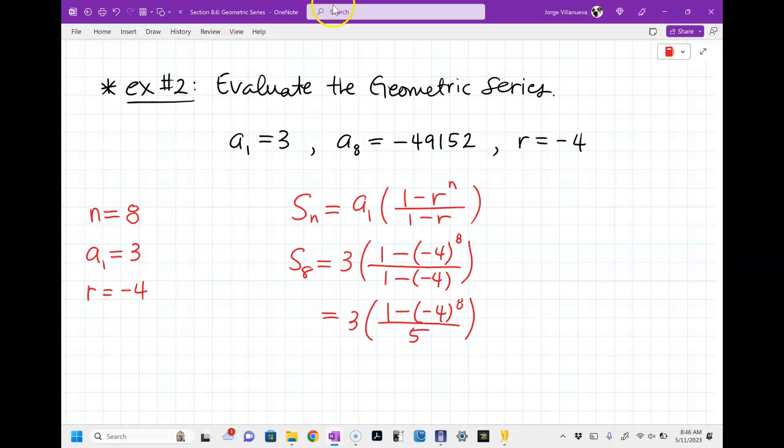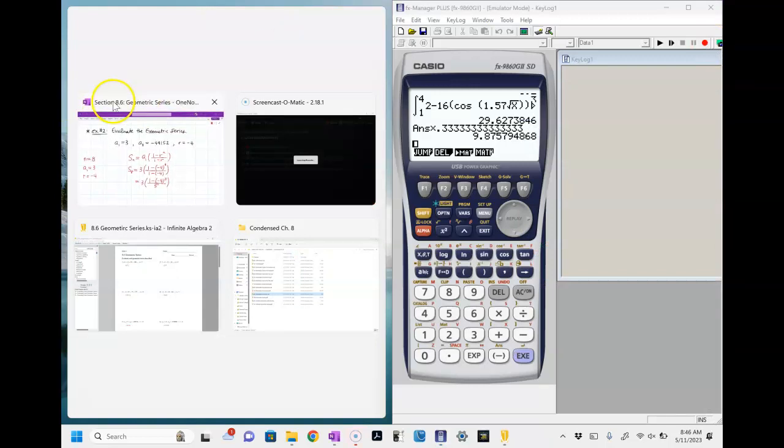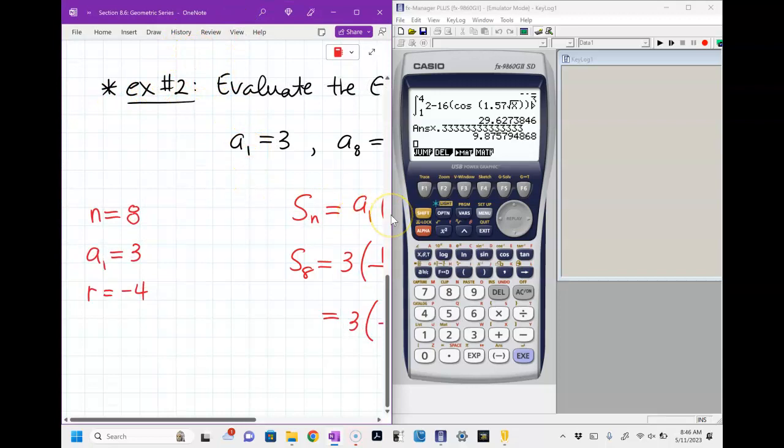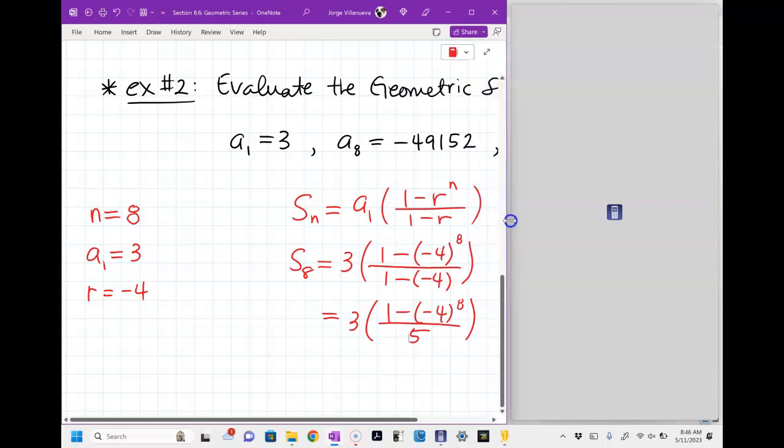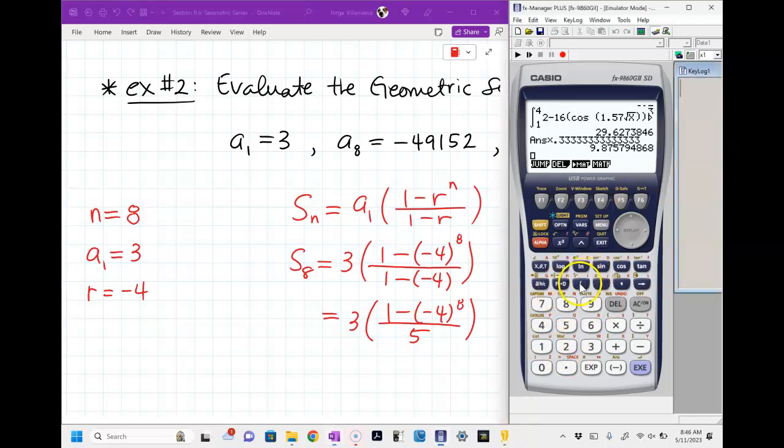Okay? Now let me go ahead and do that. Let me bring this back up. Let me see if I can make this thing show up in a specific way. Give me a second. I don't know if this will work. Let's see. All right. So I'm going to do the 1 minus a negative 4 to the 8th. So parenthesis 1 minus a negative 4 to the 8th power. Whoops, I forgot to put a 4 in there. Negative 4 to the 8th power. Sometimes when you use these calculators, they don't behave the way they're supposed to.